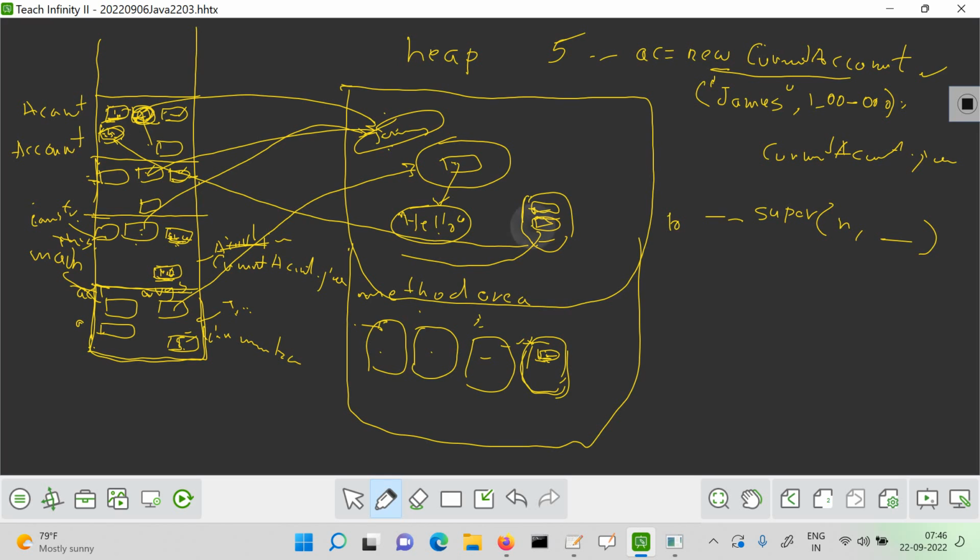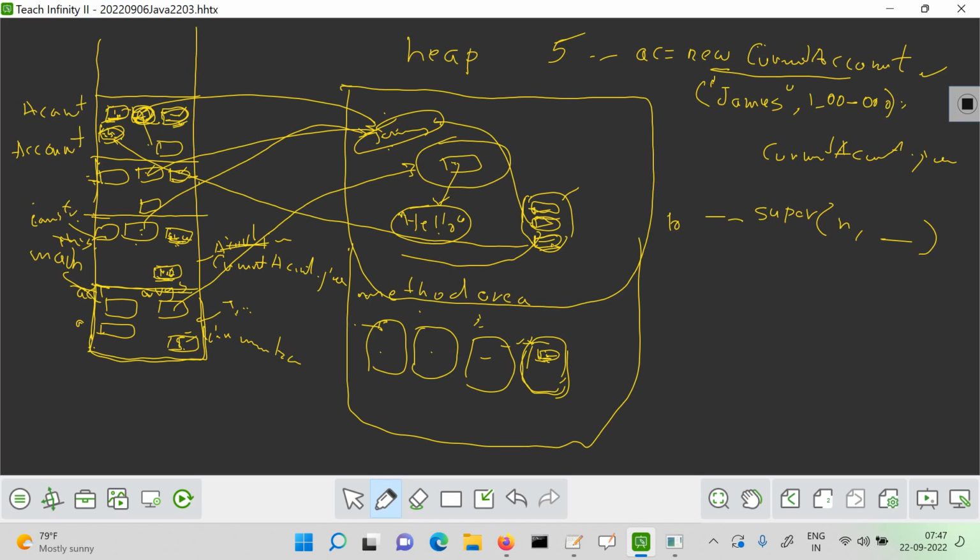So this is nothing but your allocation of the current account object. It is getting a reference to the name. You have the opening balance which has come into your frame. So this dot balance is nothing but in the account object over here, and that gets copied from your parameter variable.